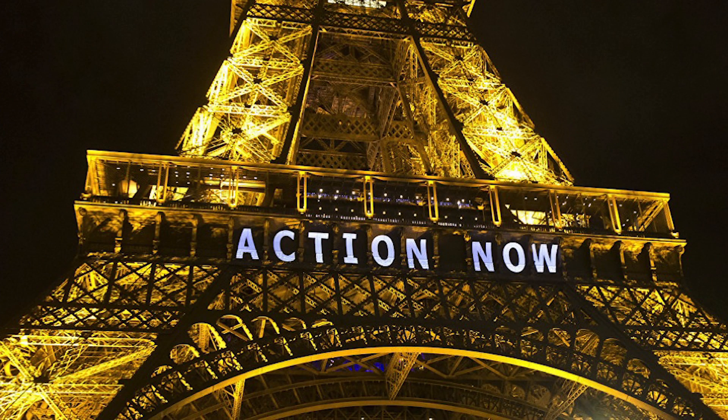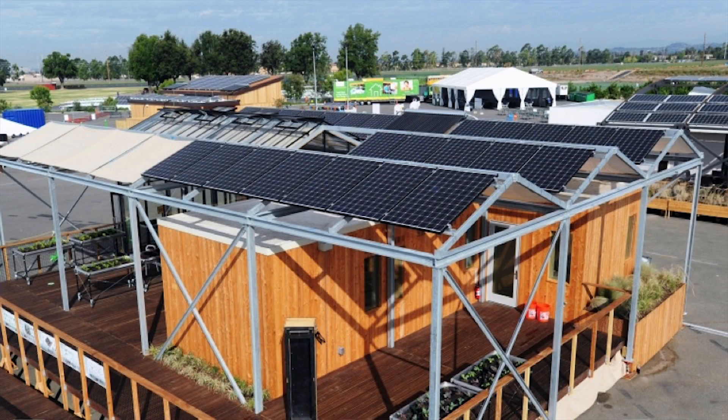The Paris Agreement last year brought the entire world together saying we need to make a difference. This is all technology that we have today — this isn't something we're planning or talking about doing. All of these things we've discussed are things that we are doing, and it's scalable. You can see that at the Solar Decathlon, where engineering students in college from all across the country come together to participate in the Department of Energy's program every two years. They're taking materials and resources in our environment and making zero energy buildings, approaching zero water, and demonstrating what we can do with our current and new residential buildings.